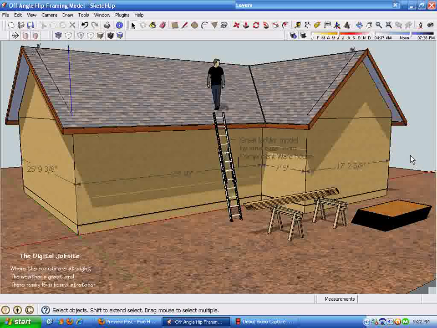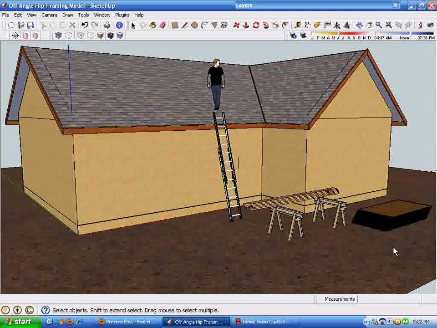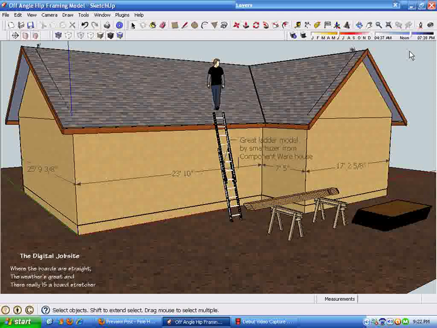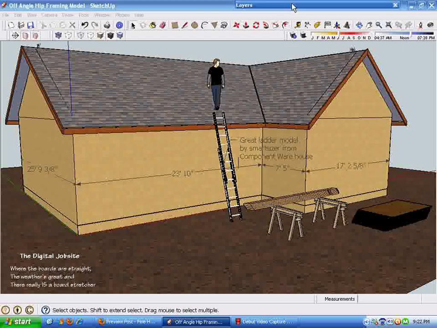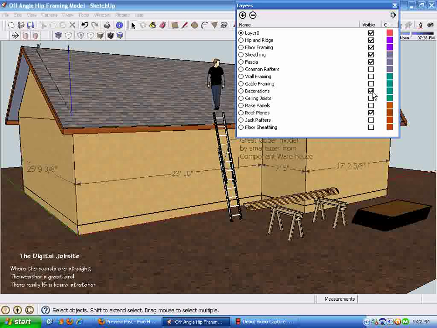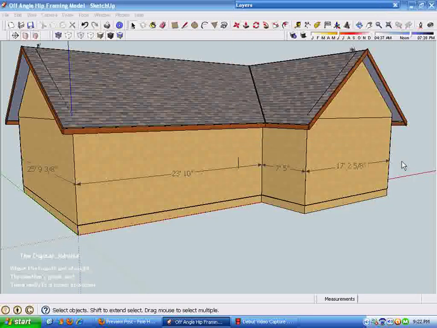And then in the second video, I'll peel back the layers of this model, like peeling back the layers of an onion, and look at all the framing components, rafter configurations and such that are necessary to create an off-angle roof framing situation. So to get started on this part one, I'm going to shut off the shadows to keep the model from bogging down so bad, and I think we'll just hide Bryce up here by shutting off a decorations layer. That way we don't have to worry about him falling off the roof while we're working on it.